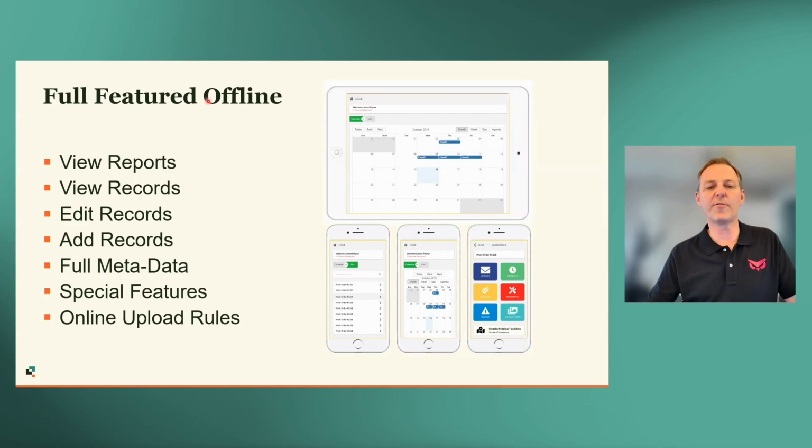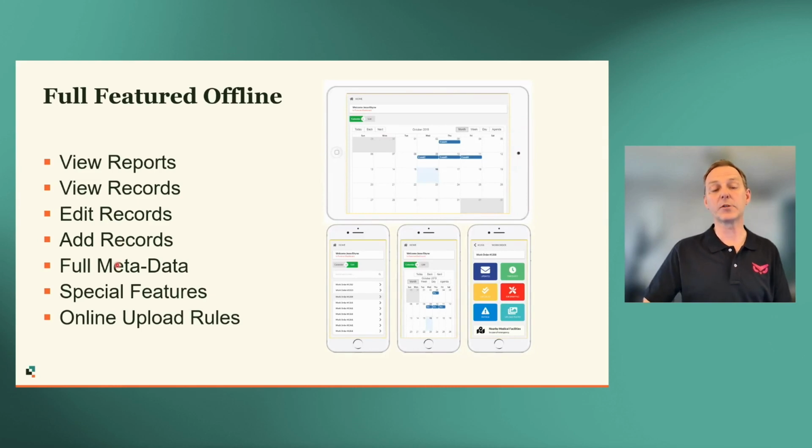So when I say full-featured offline, what do I mean? Really, like we saw, you can add records with native Quickbase, but with full-featured offline, you can come to a dashboard, view a report, maybe get a list of your jobs or your work orders or whatever the use case is. You can view those records. You can edit the existing records. A lot of times the back office does the assigning or someone else, and then individuals need to get their assignment, and so they need these functionalities. You can certainly add records as well.